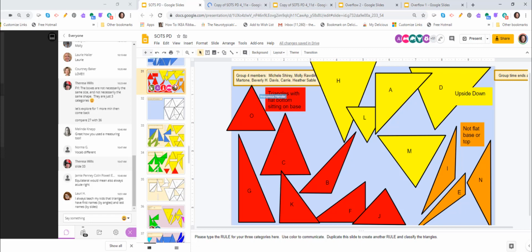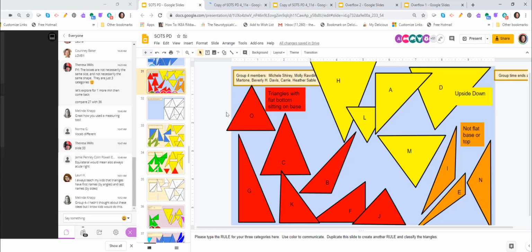We thought about how kids will look at a triangle, and if it has a flat bottom on the ground, then it's a regular kind of triangle. But if it's upside down, it would be hard to look at height or base, and then I guess height, base, hypotenuse. I don't know. Absolutely. So the way we look at things, that can definitely play a big part in this.